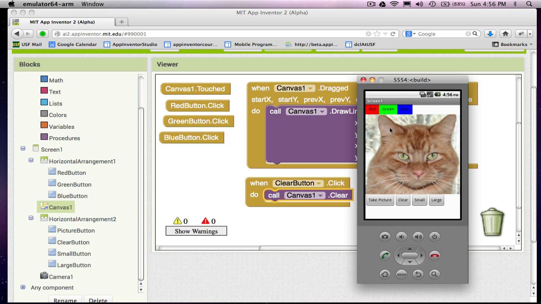So now we can draw circles, we can draw lines, and we can clear the canvas. The next step is going to be making it so we can change the circles we draw to small and big. Right now they're all essentially of size 5. We're going to make it so we can change to different sizes.